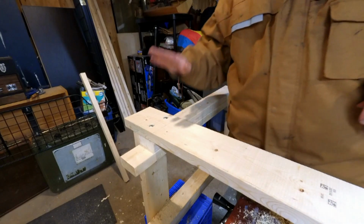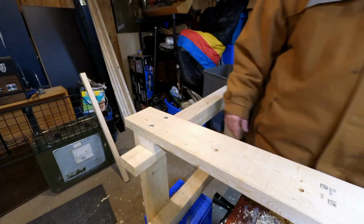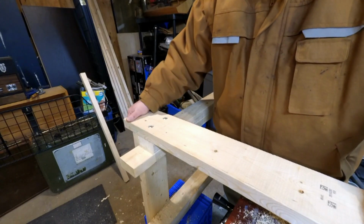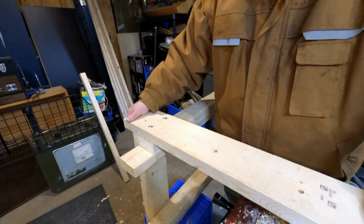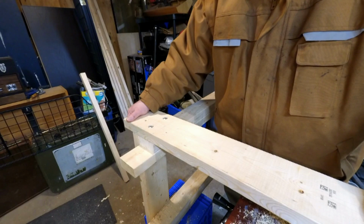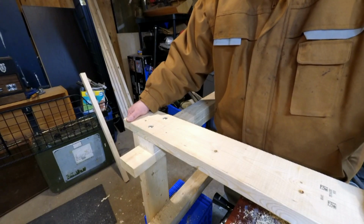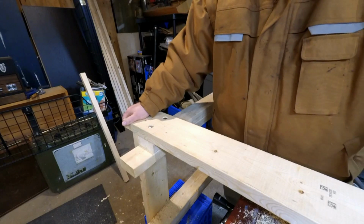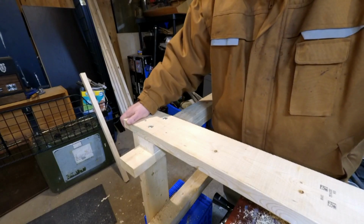To do that I have to take this into the basement so that the glue doesn't freeze, but that's the idea. Now I have some more of this to prepare, and hopefully I'll have most of this done enough to glue up tonight, and then I'll have a standing frame to work on. That'll be really exciting.